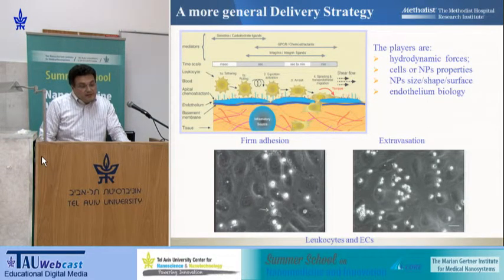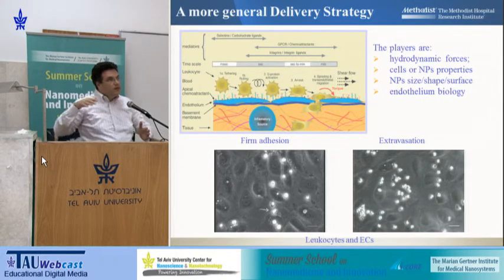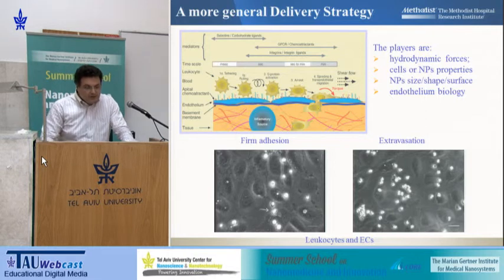So the strategy that we have been developing, and that has been inspiring us in the development of our nanoparticle, is based on what macrophages and platelets, I should say, have been doing forever, basically. Macrophages are able to sense the overexpression of specific molecules on the endothelium, and then they are able to adhere to this endothelium, following a very complicated process of tethering, rolling, and eventually adhesion. And then, of course, they are also able to perform this fantastic process of diapedesis, through which they are able to open up the endothelium, deform, and penetrate into the extravascular matrix, getting all the way to the inflammatory source.